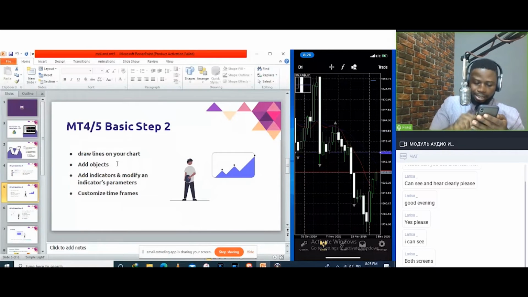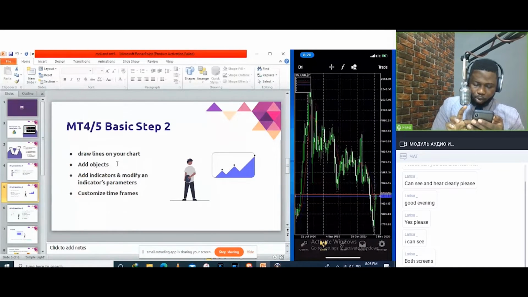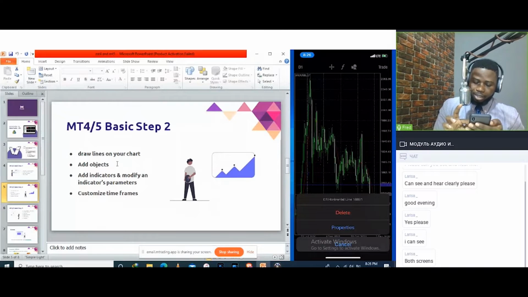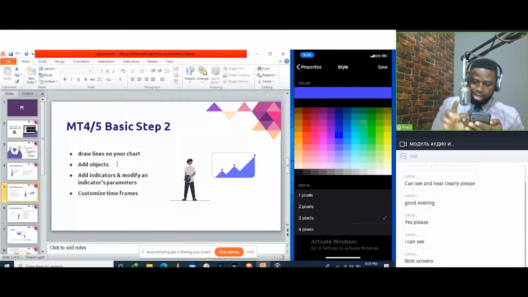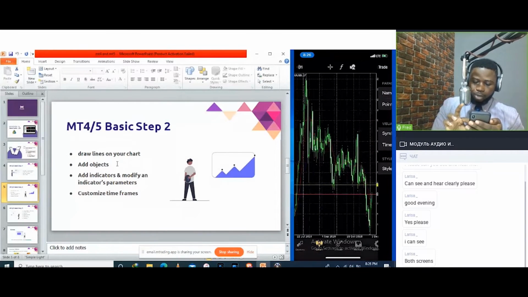You can set levels, whether you're setting support and resistance, you can use that for it. Let's try to spot some support line. I can see some support here, so I can set it right here and take this as my support line. I can also change the color as well. Go to properties, click on it for about 2 seconds, and I can change the color to, let's say, yellow. Done. You can see I've changed the color to yellow.